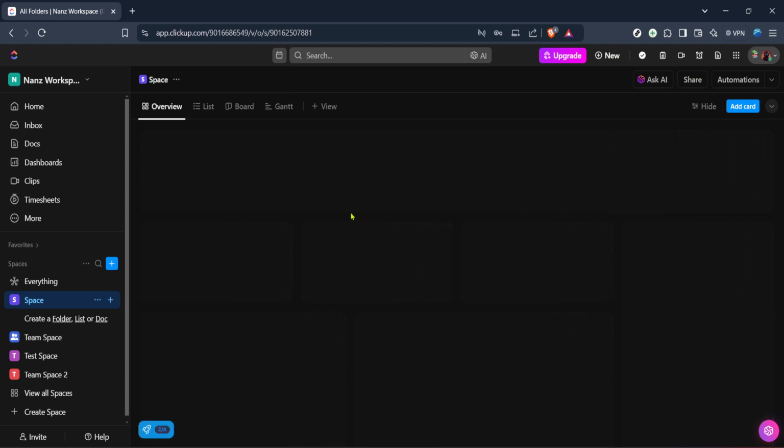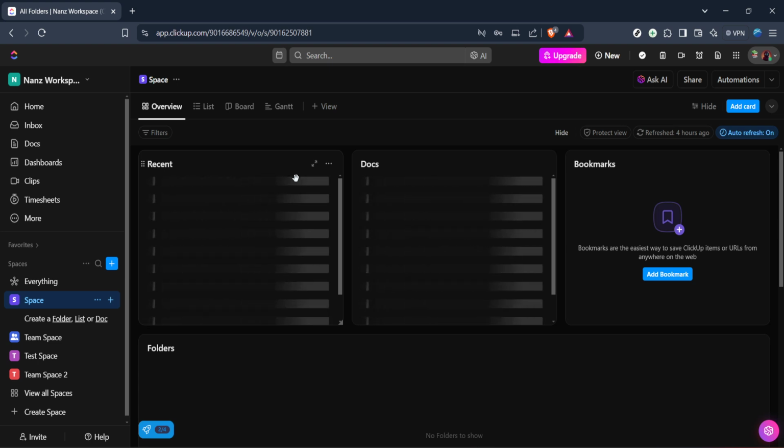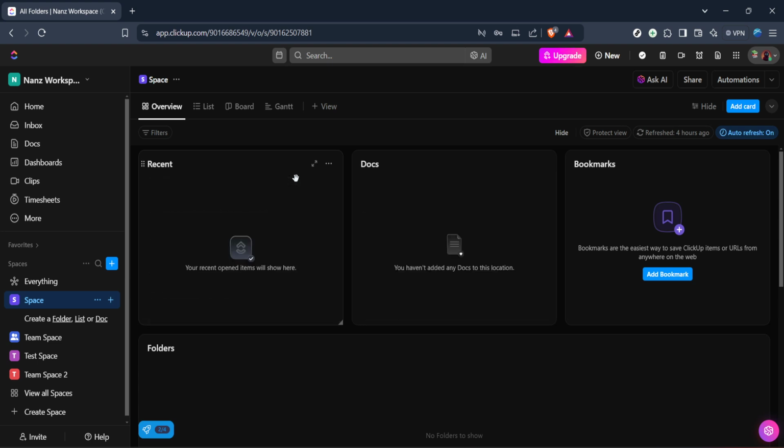Following that, it's time to enter your password. Remember, your password is the key to your Clickup workspace, so treat it with care. If you've forgotten it, don't worry. Clickup offers easy password recovery options to get you back on track. Once you've successfully entered your email and password, the next step is to log in by clicking the Login button. Congratulations, you're now inside your Clickup workspace. Here, you're one step closer to editing those tags.